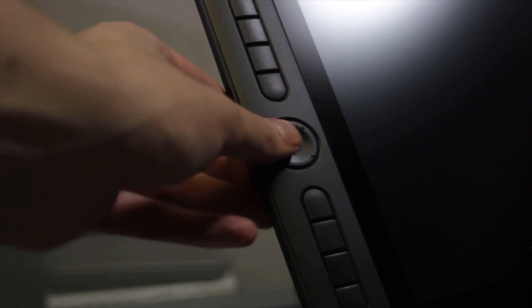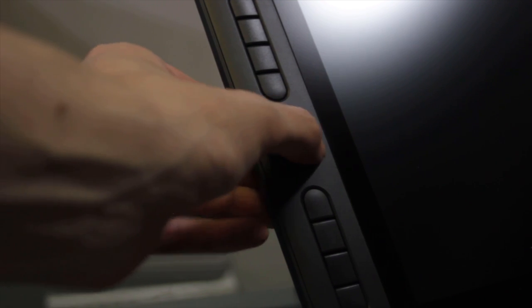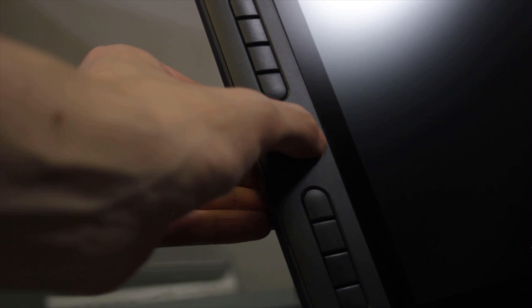Things get interesting on the left side of the Coast 13 though. It has two groups of 4 hotkeys, which have arguably the best tactility of any Cintiq alternative I've tested. Nested between the set of keys is a jog dial for easily adjusting canvas zoom or brush size, with a center button that allows you to toggle between the two. Overall, this is one of the better hotkey setups on a Cintiq alternative that I've tried.